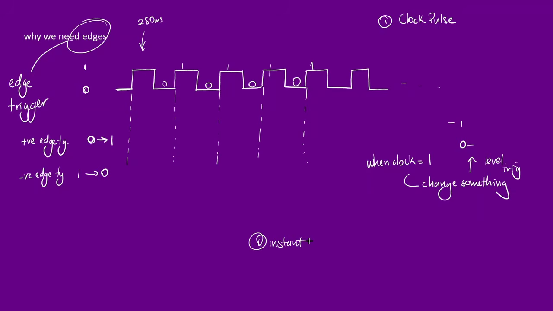Okay, so it's sort of the way you really don't want your phone to be ringing for the entire duration you're on a call, but you like your phone to notify you when you're going from no call to a call. Okay, so things are really better when you move from edges. When I'm changing from one state to another, why let this affect something?